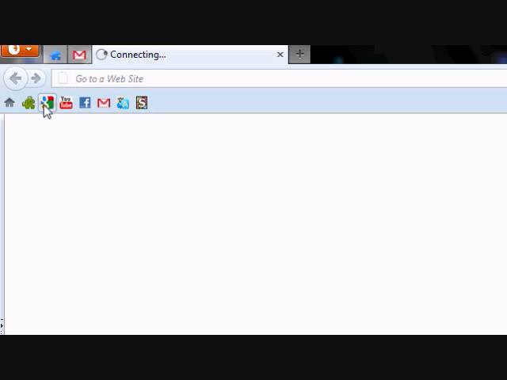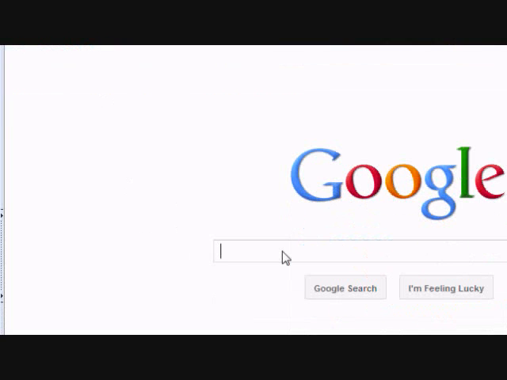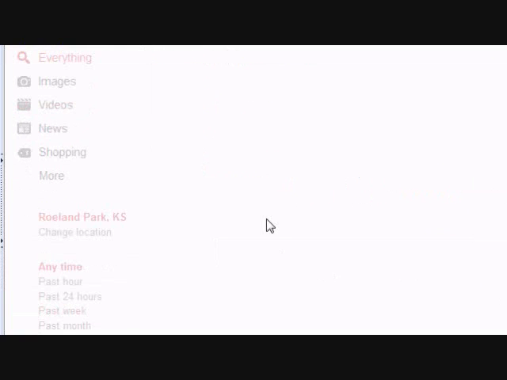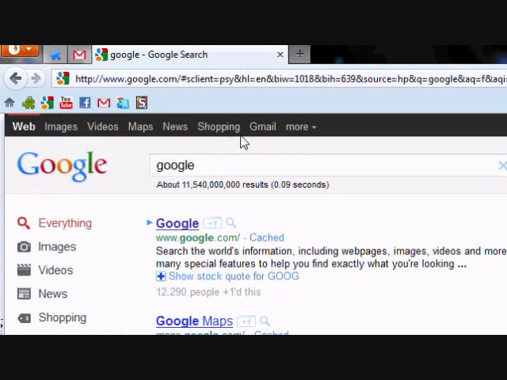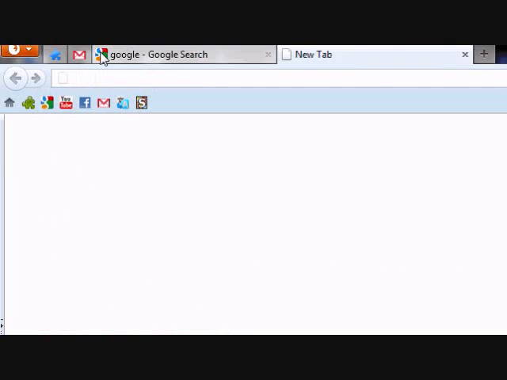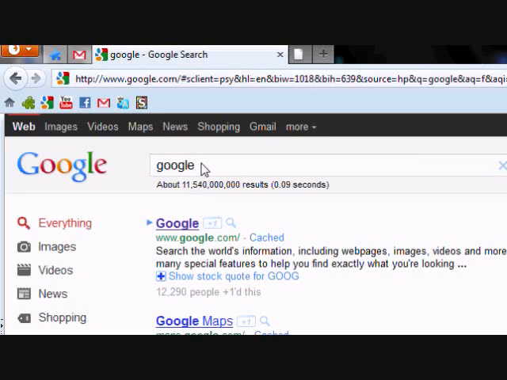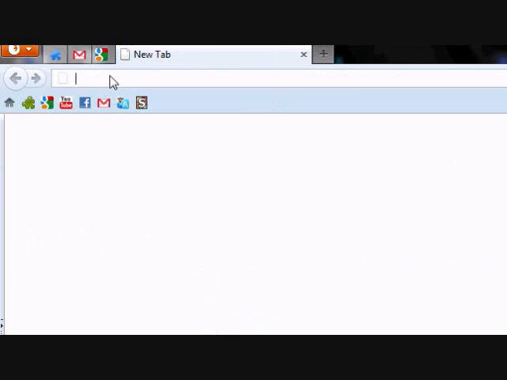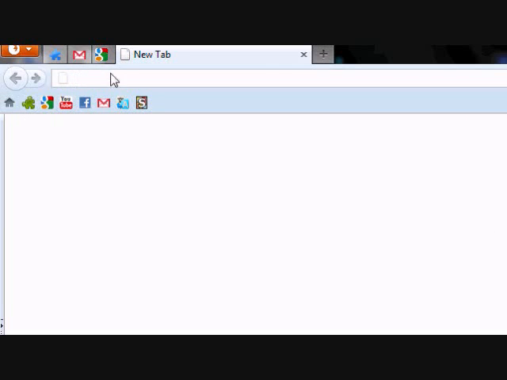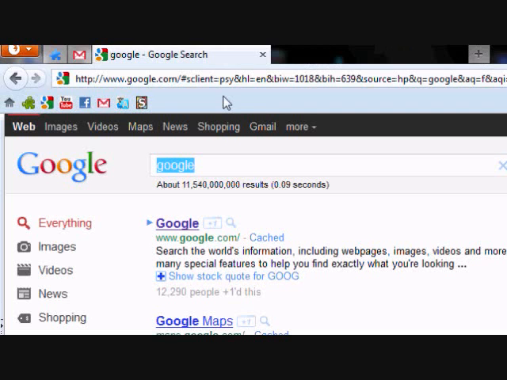So I'll just go to Google and type in something. I'll just type in Google. Alright. And let's just paste something in. You see that last thing I typed in was Firefox 4. I don't remember for what, though. But anyway, you can highlight this, and automatically it's copied. Go to somewhere else, center click, or middle click on the mouse, and it pastes it for you. So instead of pressing Control-C, Control-V, and everything, much easier.